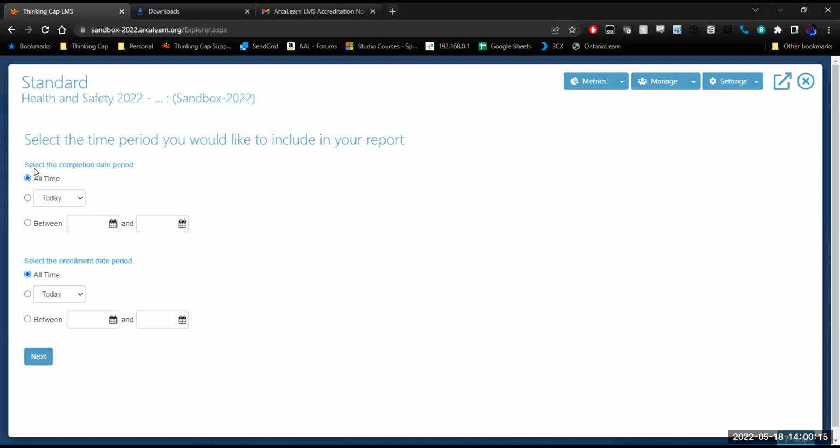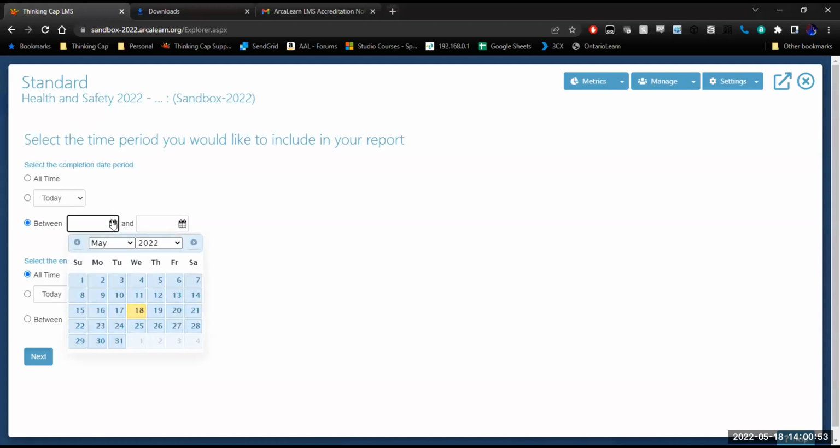Okay. So we choose, first of all, the completion period, if there is one. If there's not one that's applicable to what you're trying to do, let's say you're just trying to get one for every single learner, regardless of when they got enrolled or completion. Maybe you're not even looking for completions. You're just looking for learners who are enrolled into the activity and whether or not they've even started the activity. If you are planning on looking for completions or specific enrollment date periods, you can apply the dates from here by either choosing one of the options that we see or by choosing a date range. Similar to what we've done earlier, any of the range type of information that we've seen before works in the same way.